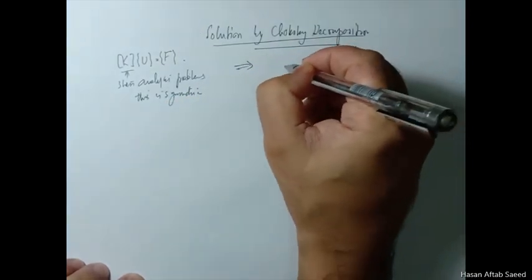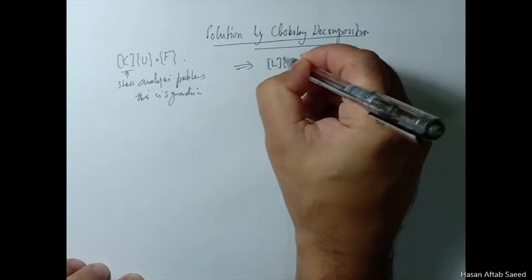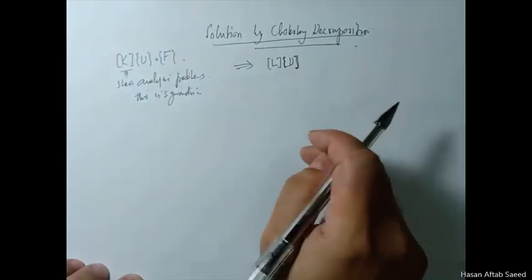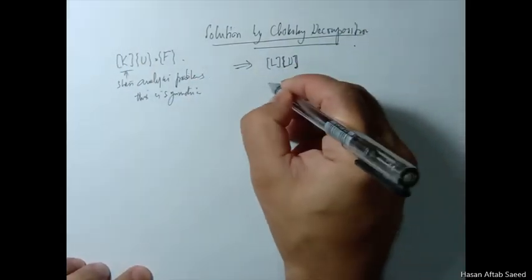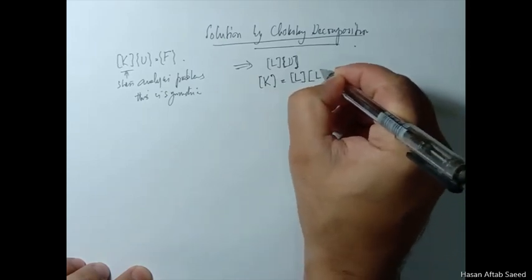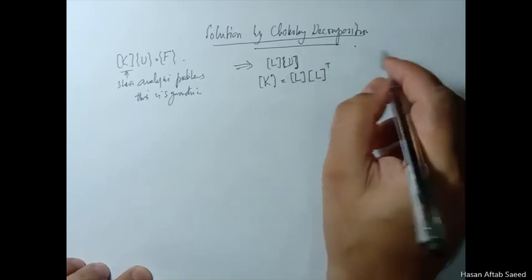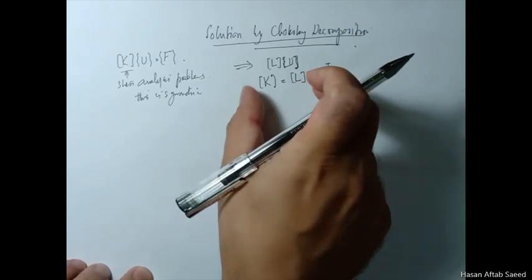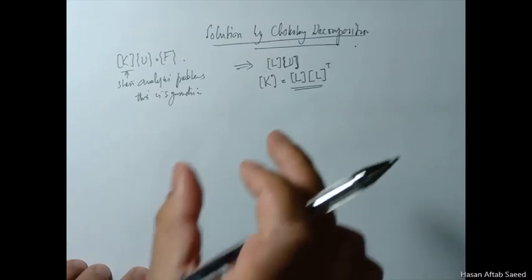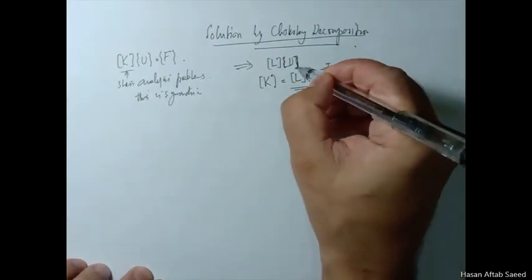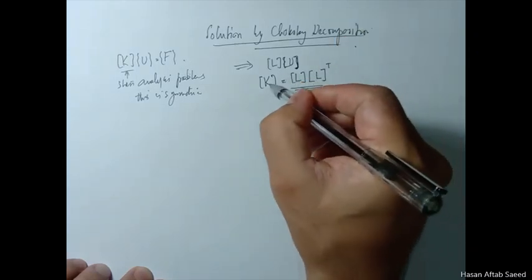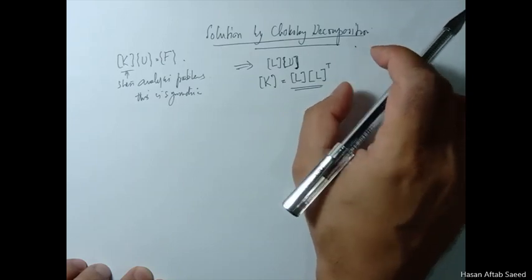So instead of the usual LU method where you convert this matrix into a lower and upper triangular matrix, you can employ the Cholesky decomposition method where you convert this K into a lower triangular matrix and an upper triangular matrix that is nothing but the transpose of the lower triangular matrix. This can only be done for symmetric problems, and obviously if your system is not symmetric, you'll have a certain computational cost for this kind of operation. But if your system is symmetric, then your computational cost is reduced by 50%.